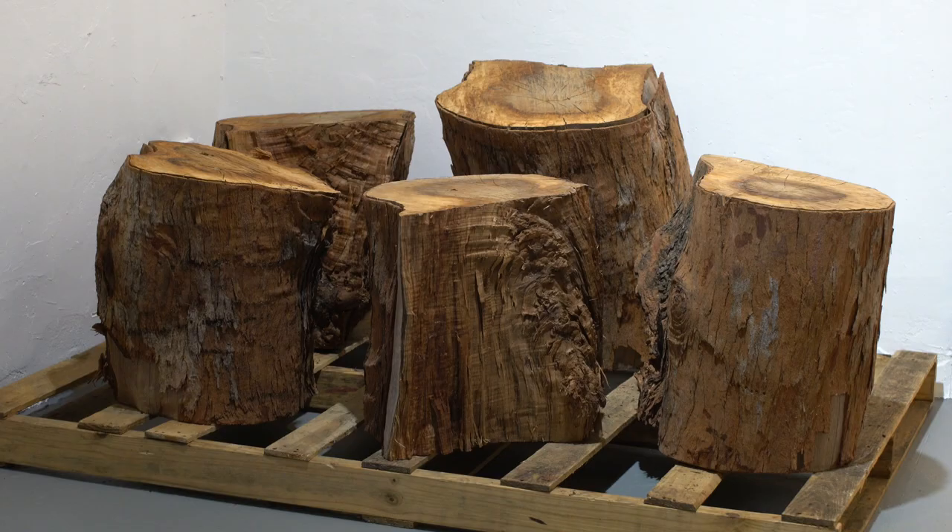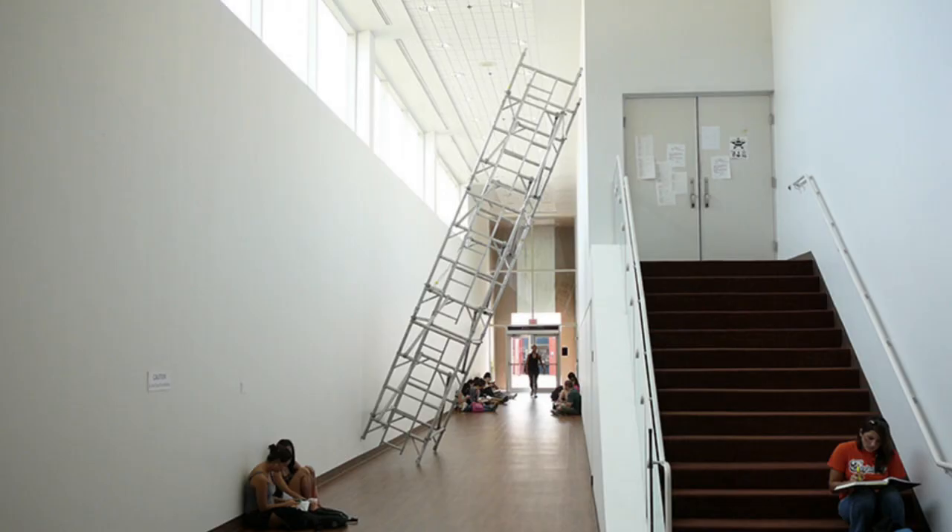I have a series of tree stumps or logs and they're actually in my studio. For this show, it was very important that the works had a formal presence — I didn't want it to be just an accumulation of stuff. The idea was to tap into the materiality of the things in the space. I guess it's letting things speak for themselves.